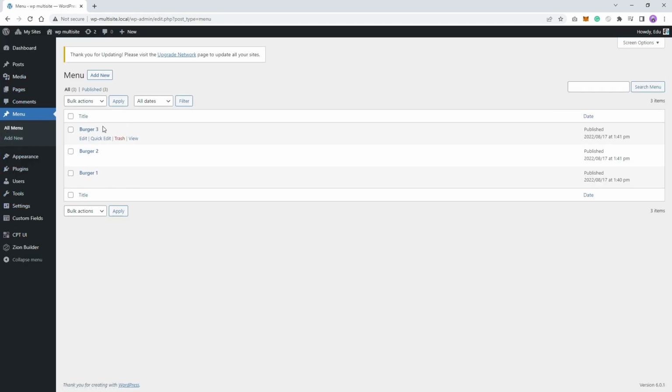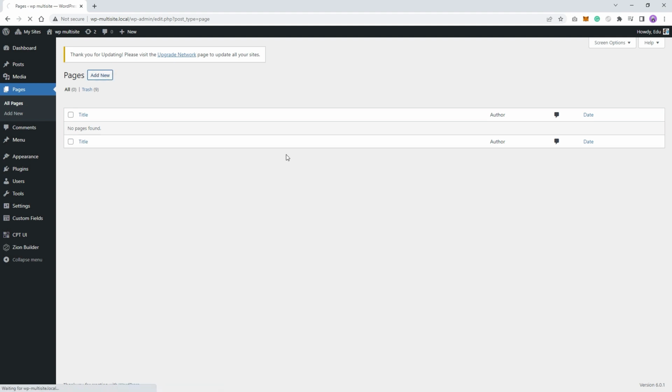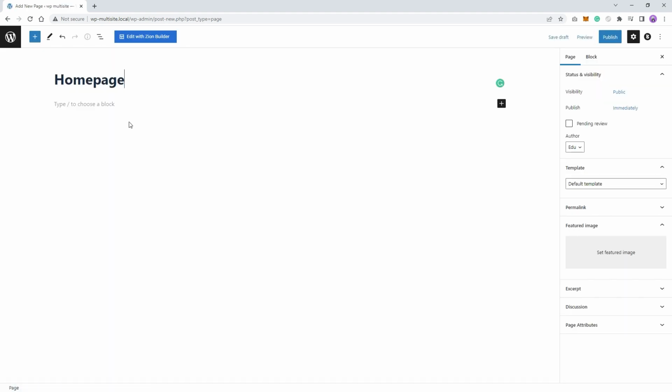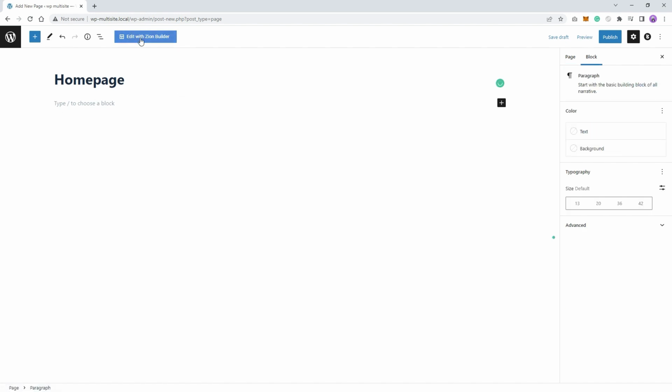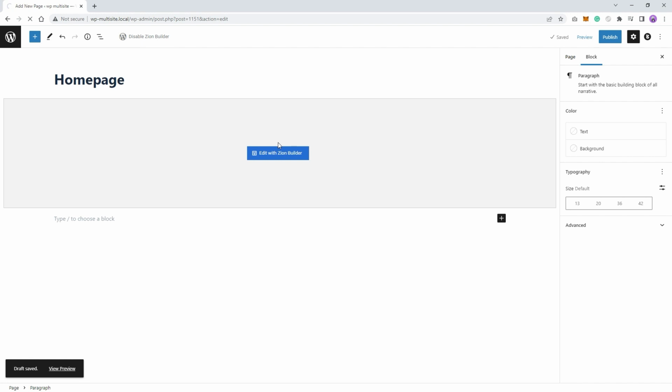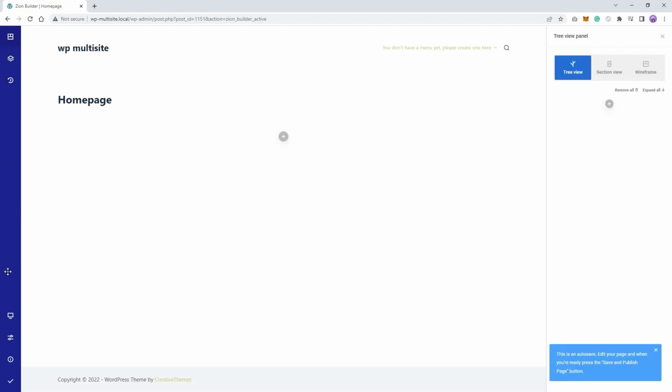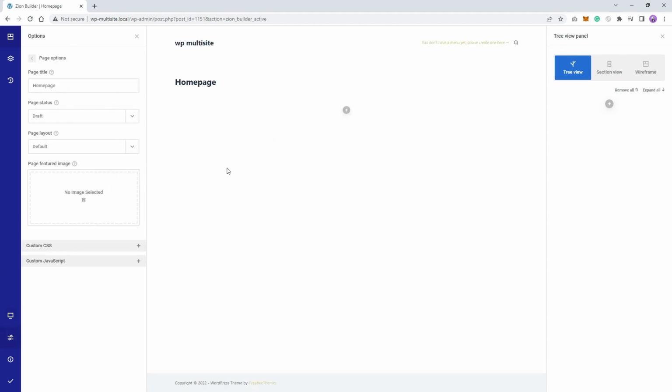Let's set these posts aside for a moment and create a page where we can use this data. Go to Pages, Add New Page, add a title and edit with Zion Builder. Set your layout to blank canvas to remove the WordPress default header and footer.